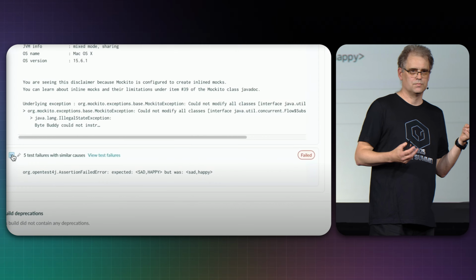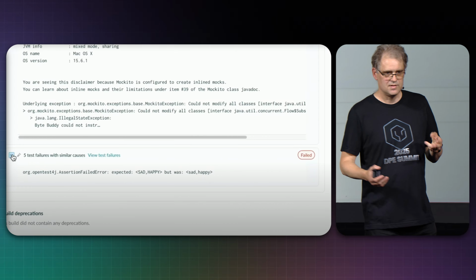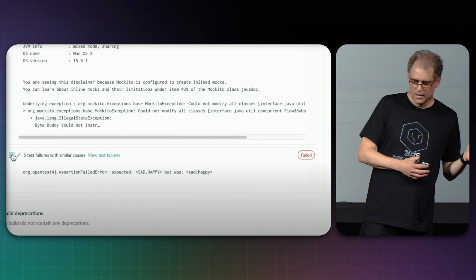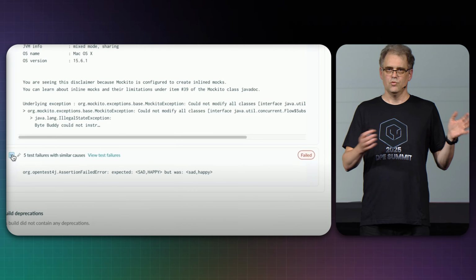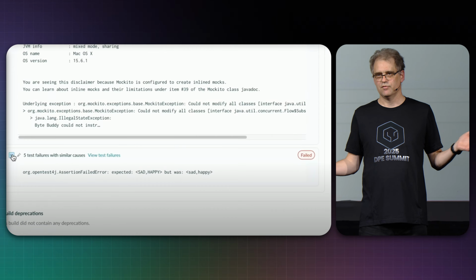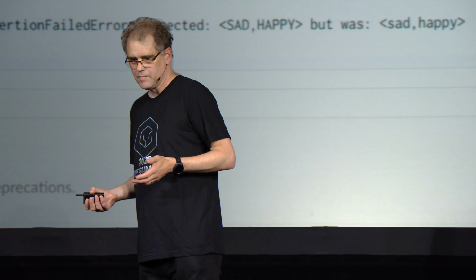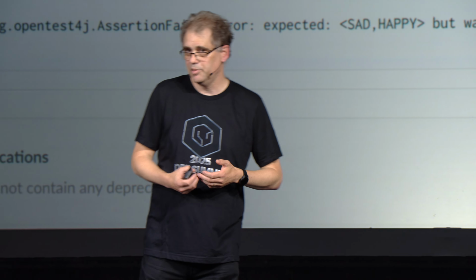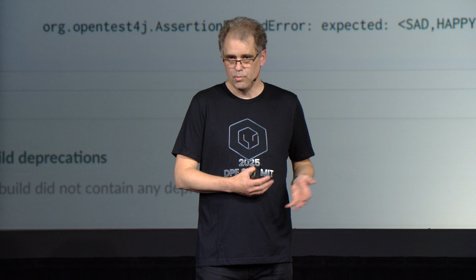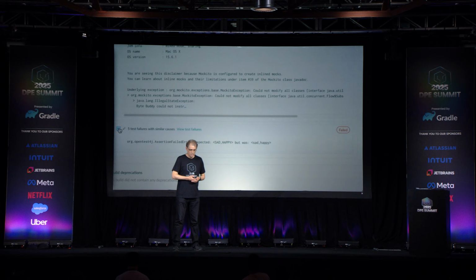You only have 2. They have similar root causes, so the odds are if you fix those 2 problems, that's going to be fixed for everything. So developers can see really quickly the only 2 problems that there are. They can pick the largest one, or maybe the easiest one. They can make their choices. The build scans, as you know, contain all the information you need to understand the builds.